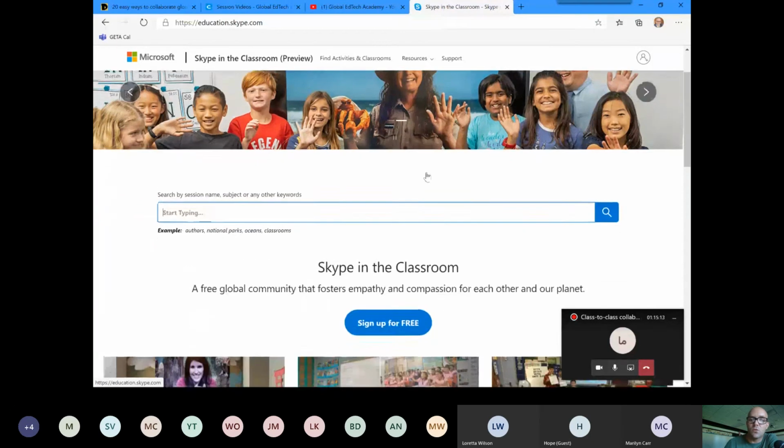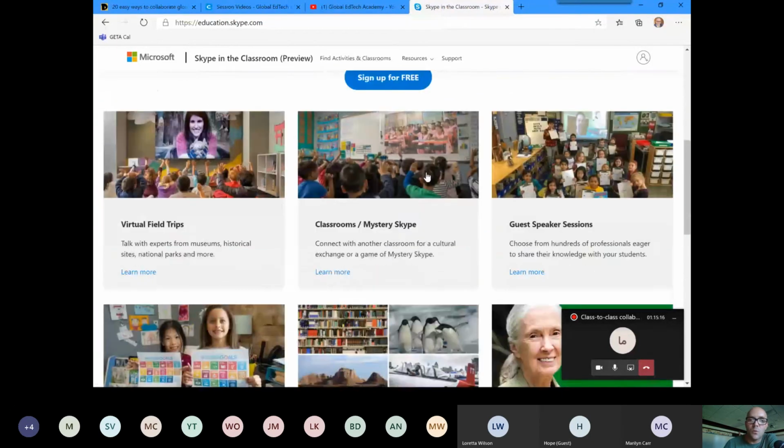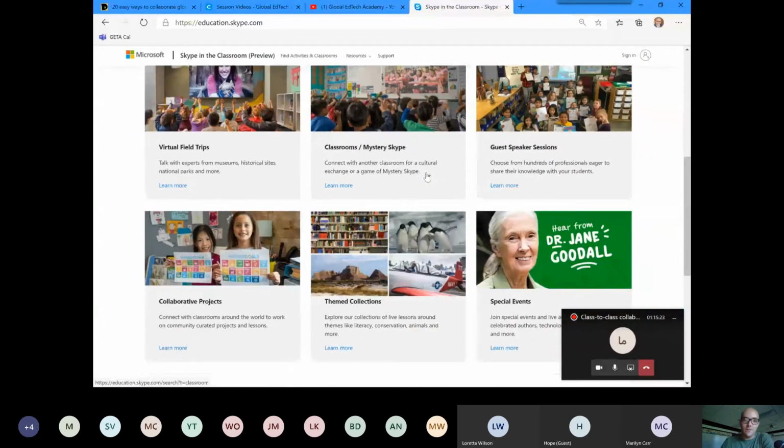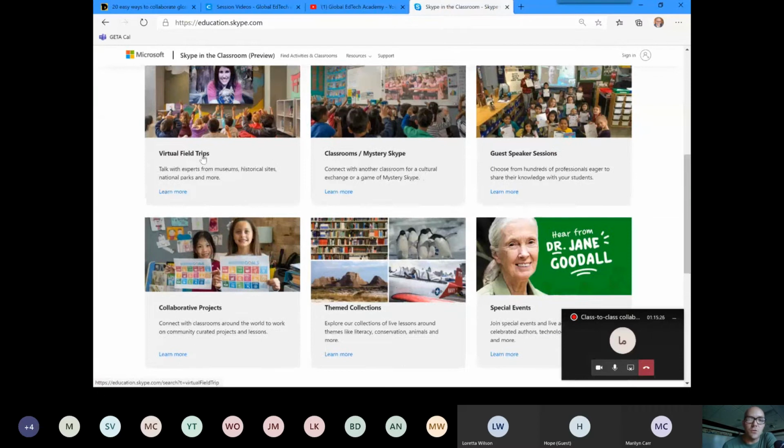And so what I love about this site, if we scroll down a little bit, is that it is a great big database. And in this database, you will find virtual field trips that you can take your students on. You can see up here in this image an example of a virtual field trip in a face-to-face class, where students are watching a live video call, and someone is either walking you through a museum or showing you some artifacts from the museum or going to a national park or whatever. All of these that you find on the website are totally free.